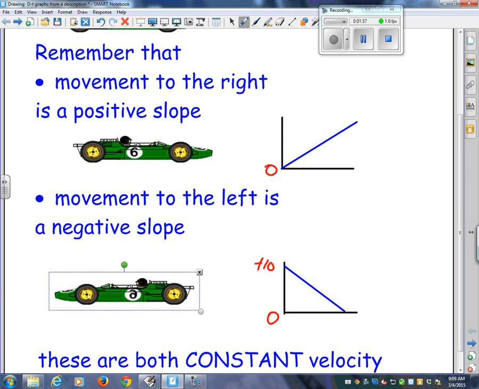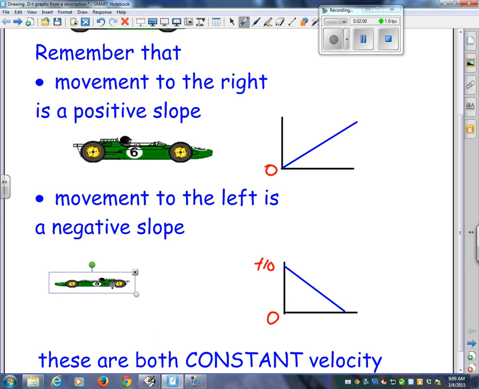Does that have to start at plus 10? I mean, it could be plus 12, right? It doesn't matter what the number is. No? Why not? What does that really mean in terms of the car and where it is? How far it is from the origin. So in this case here, let me just make the green car a little smaller so I've got some more space. Where is the line, the start line, the origin? To the left or the right of the car?